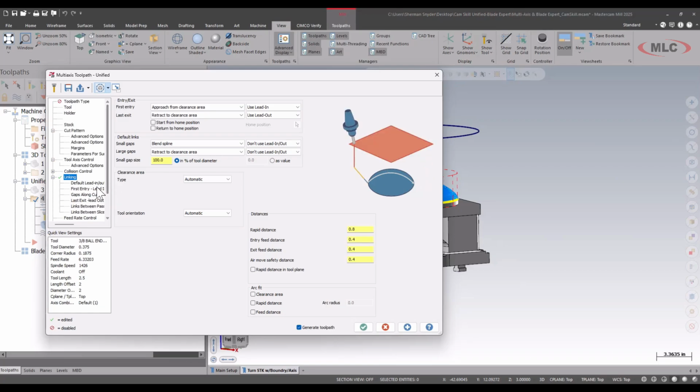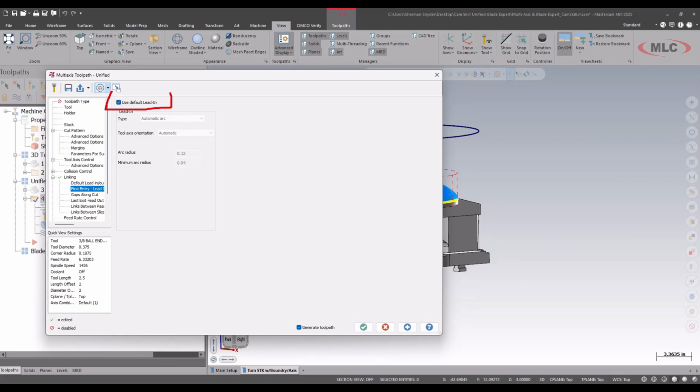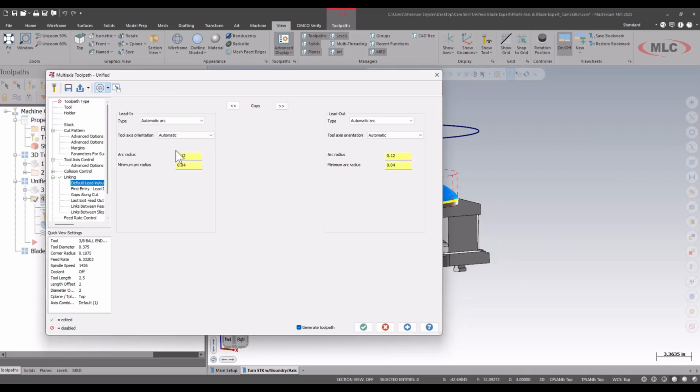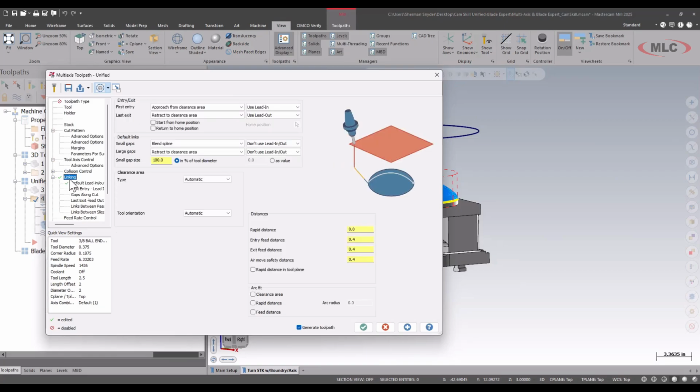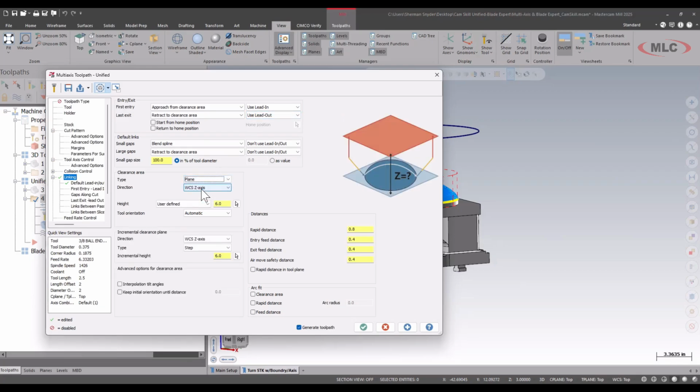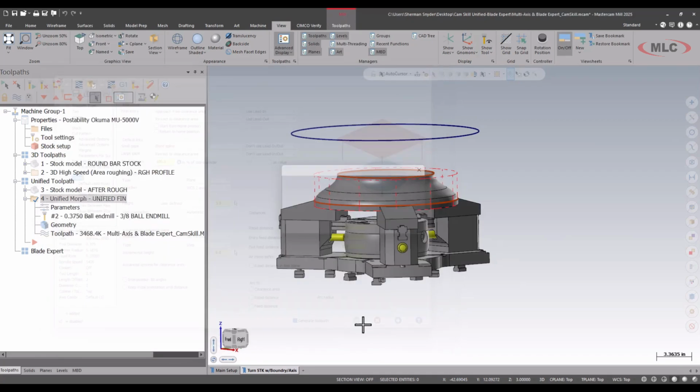Now by default, if I was to look at the first entry, you can see that these follow the default lead in and outs. We can go ahead and take a look at these defaults right now. I'm going to adjust this arc to be 0.5, and let's just go ahead and copy these over for my exit as well for the lead out. Underneath this, I also like to adjust my plane, so I'm going to set this to a z-axis, about that WCS again, and we'll set this for just a few inches above our part. We'll green check OK.